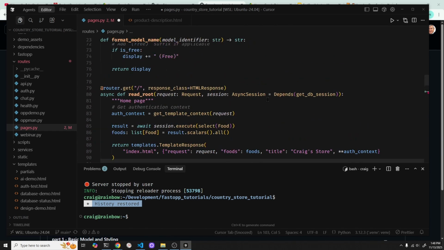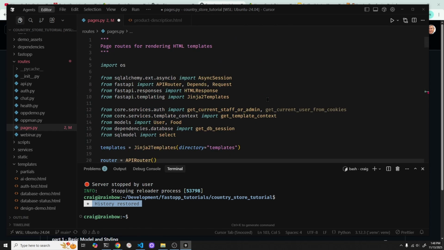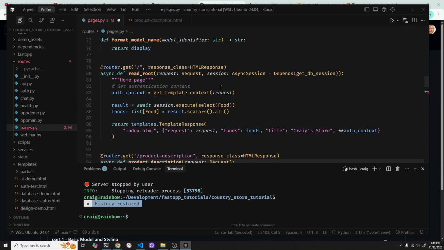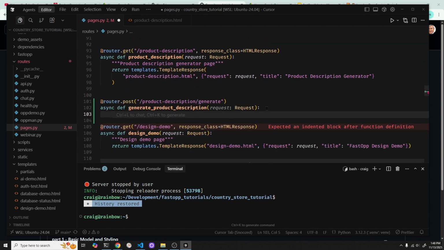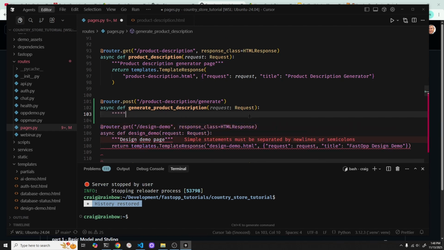Just to recap, that second request is on the top of the import. FastAPI does come with this class for request. We'll just put some documentation here.